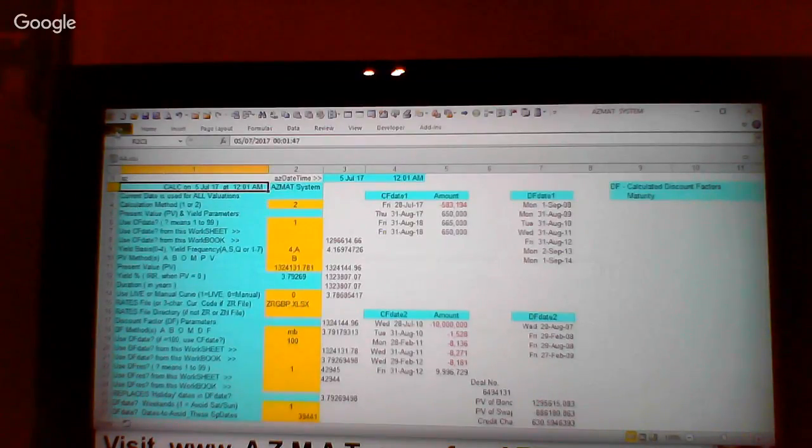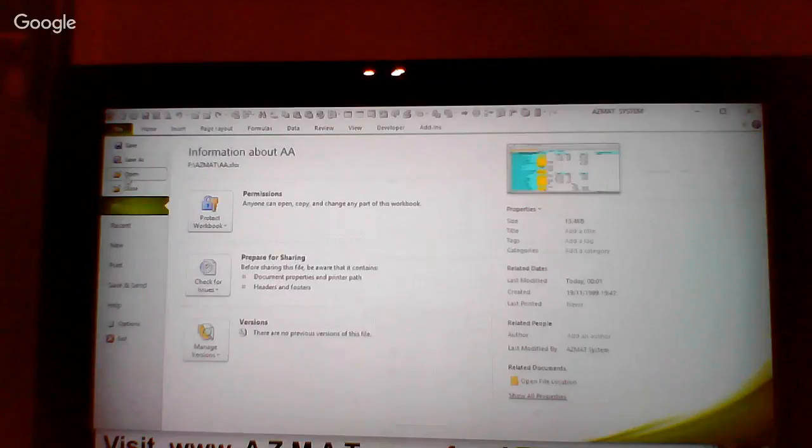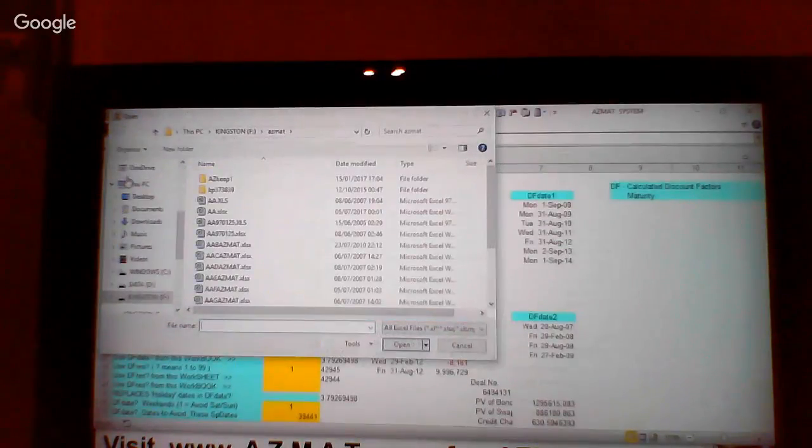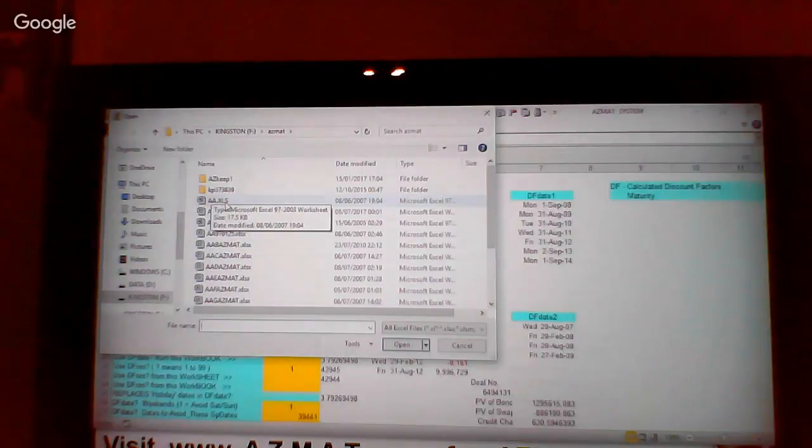So if you go in here, File, Open. Now you notice that the directory or folder is F, because that's where I'm using this AZMAT system from, F:\AZMAT. And this has got AA.xls and AA.xlsx.